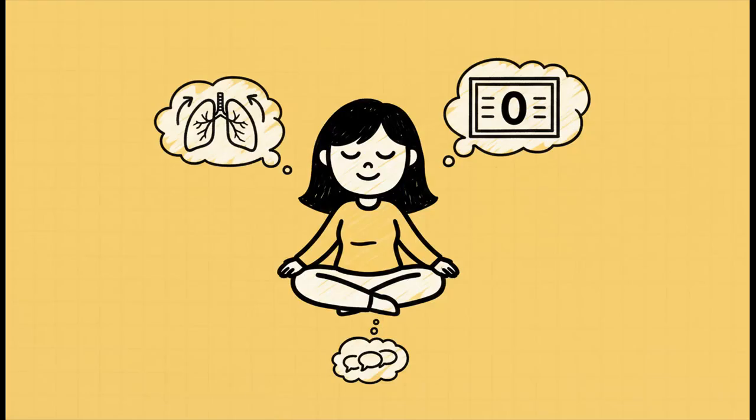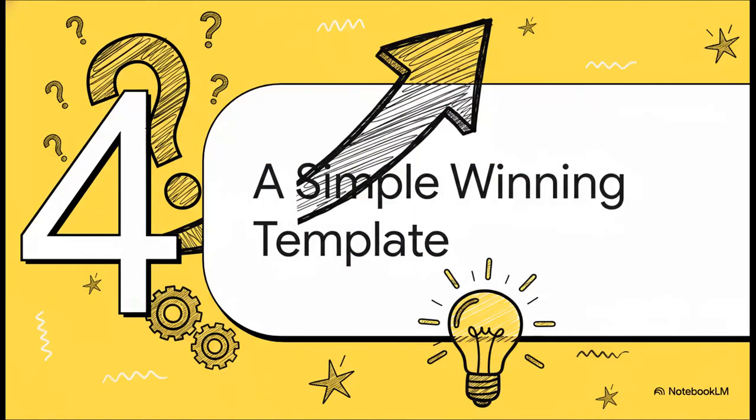So, what do you do during those 25 seconds of prep time? Well, the most important thing is to just take a deep breath. Seriously. Relax your shoulders. Remind yourself this doesn't count towards your score. Then just think of 2 or 3 simple things to say about yourself. You don't need to write a masterpiece in your head. Keep it simple. And to make it even easier, you don't have to invent something from scratch right there on the spot. I'm going to give you a simple, winning template that you can practice and adapt. This will remove all the guesswork on test day.